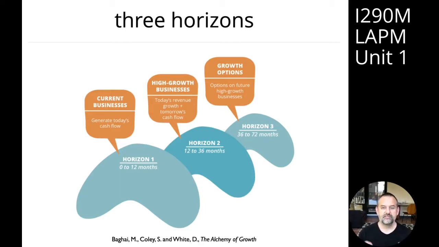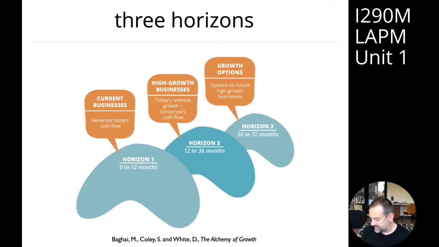And the point of this 3 horizon model is that as a big company, you can't just focus on the businesses that are making money today. You have to have options for future growth, because eventually your existing high cash flow businesses will become commoditized and they will no longer make substantial money for you. So as a big business, you have to have products in each of these different horizons. And as I said earlier, they are managed very differently. So this 3 horizons model is used broadly at a lot of different companies.